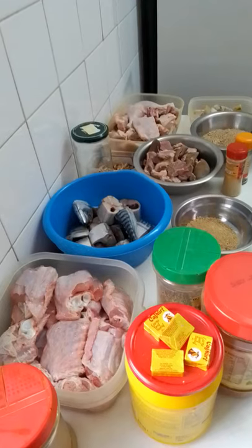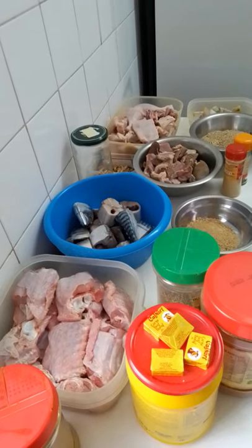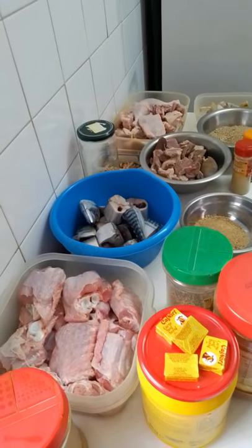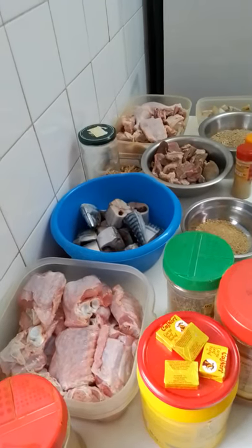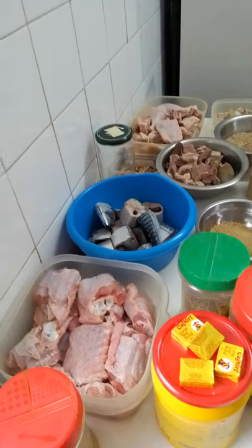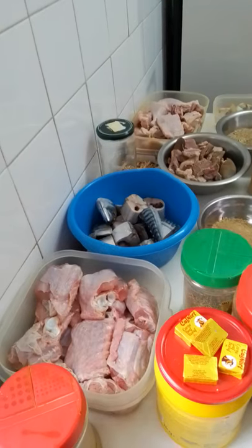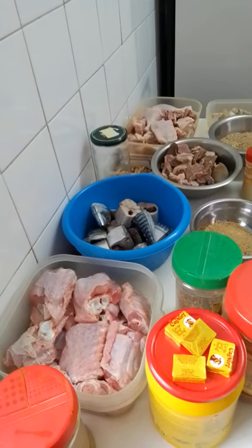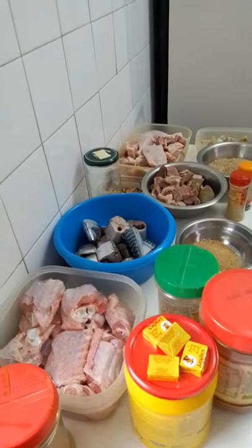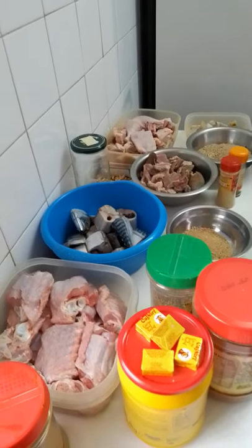Also powder ginger and fresh ginger. We need to mix the meat before boiling. First I will put the goat meat boiling with chicken — the two are stronger than the turkey. Then after about 20 or 30 minutes, I will add the turkey together. Okay, and my grounded obolo is here also.